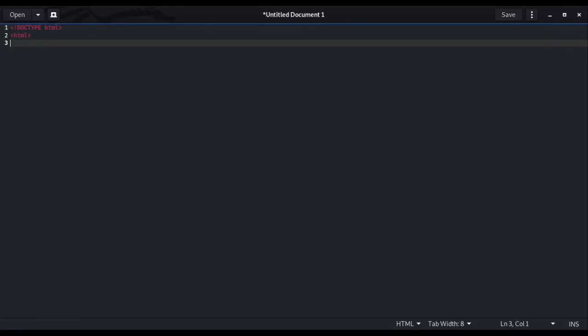Now we're going to press enter, and we're going to place tabs for organization according to the hierarchy of the tags. And the next tag in line is the head tag. This is of course used to define the metadata for the web page and other data that usually is not physically represented in the actual web page, but it is indeed part of the content.